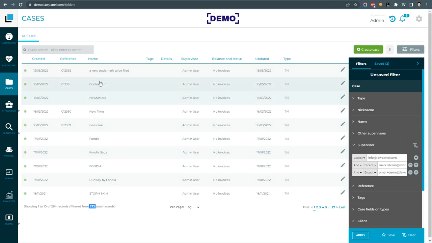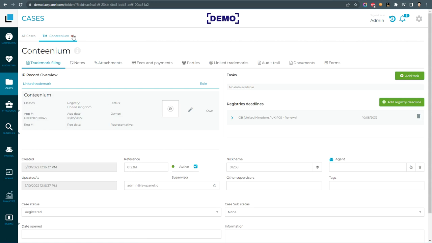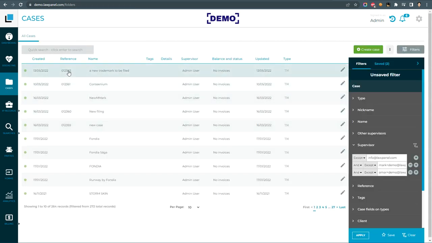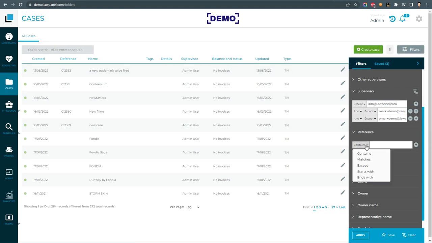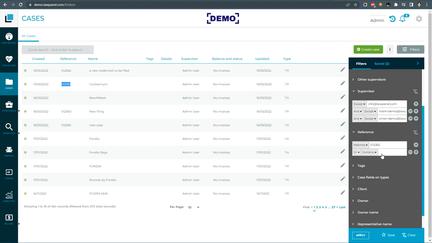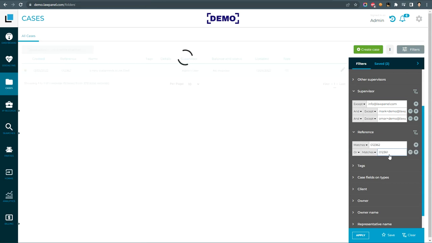Actually, not all of these, because this is a very similar situation with HANA. So for example, if you want to change this and this one, these two cases, you can filter by this reference number, you can copy it and put it here, and the second one, or matches this reference number.